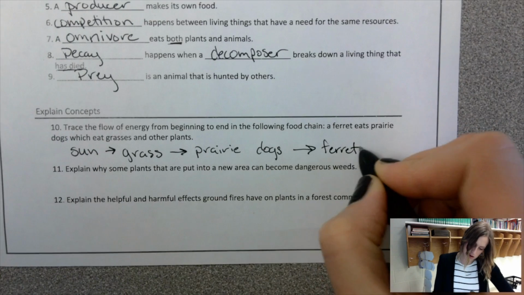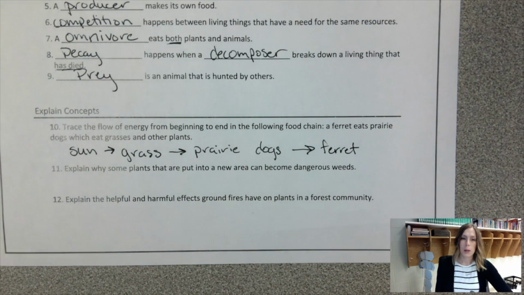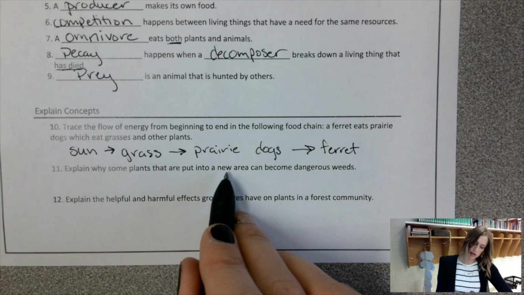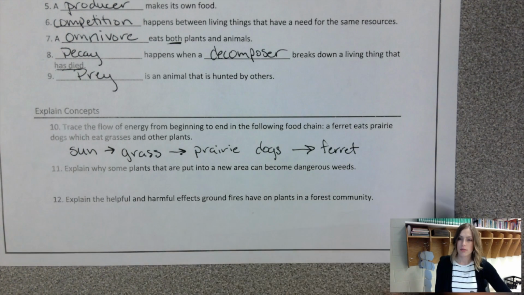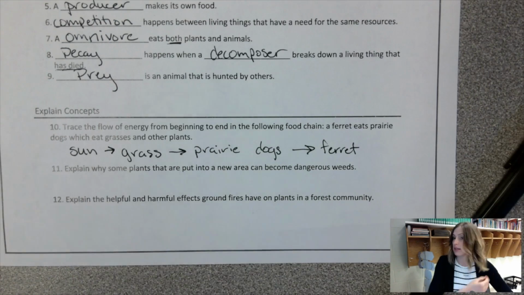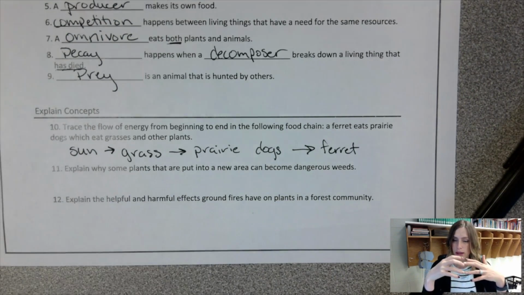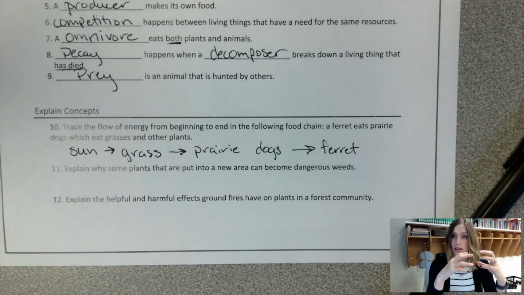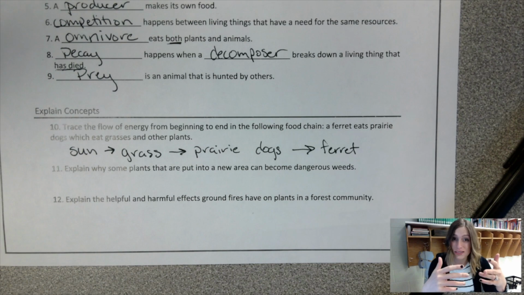Okay. Explain why some plants that are put in a new area can become dangerous weeds. Remember we talked about competition and invasive species. If a new species comes to an area that's not a species that's normally there, and there's no animals that eat that plant, well, all of a sudden that plant might take over because nothing's eating it.